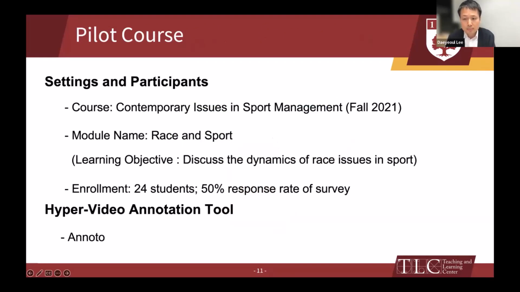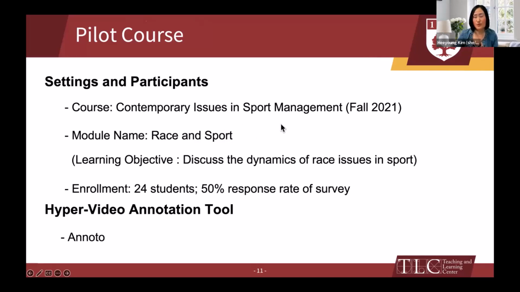So Heeyoung will explain the course that we conducted, the pilot course. The course is in sports management, and the course title was Contemporary Issues in Sports Management. We collected some student feedback data in 2021, and the major topic using this method was race in sports. The enrollment of the course was 24 students, and the response rate was 50%. About 12 students responded to the survey that we asked.